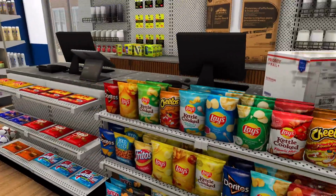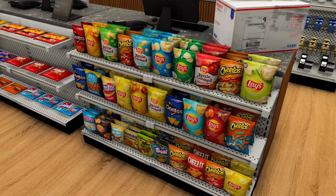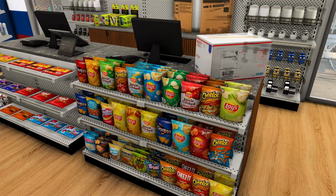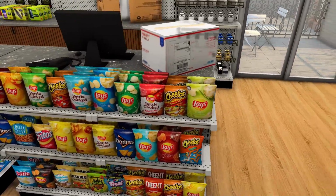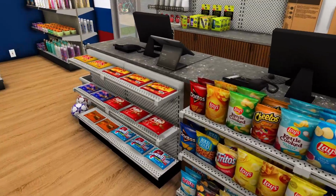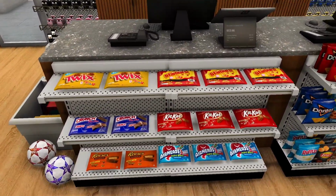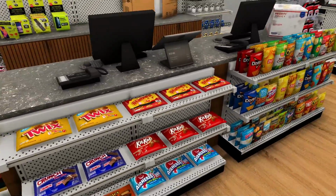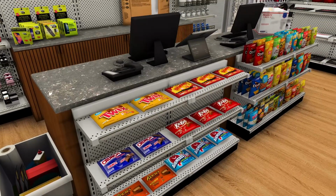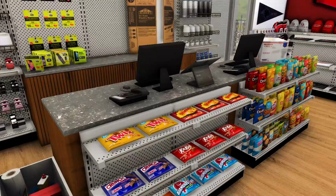And then finally up here by the register, first of all, we got a whole bunch of snacks, okay? So these are all functional chips and candies by Insomnia on Patreon, so your Sims can actually eat these chips, they're not just deco. It took me way too long to put them all on this counter, okay? And then same thing with the candy over here. We have that Starburst, some Twix, some Kit Kats, okay? Like you got snacks, all right? And again, your Sim can actually just come over here, drag some of this into their inventory. You can say that they quote unquote bought it, and your Sim will literally have a little snack in between classes.